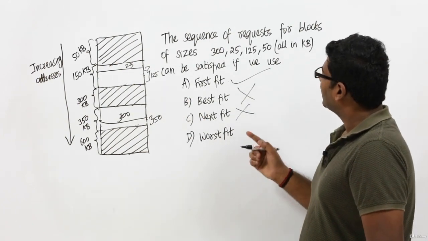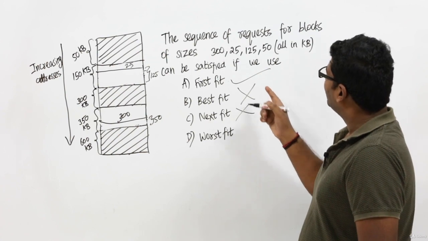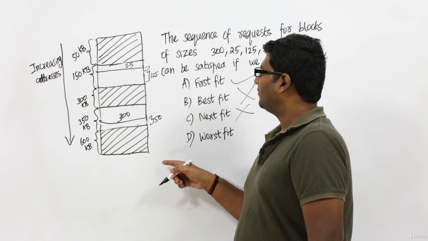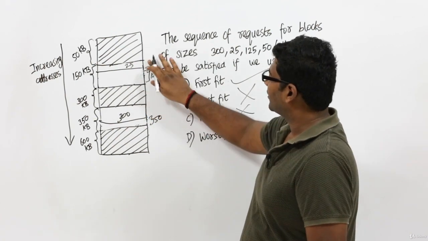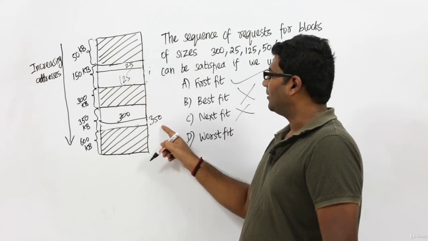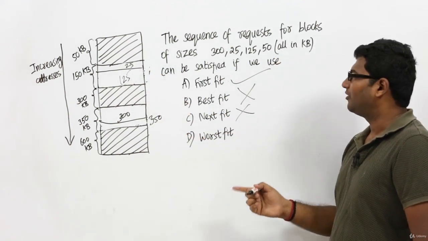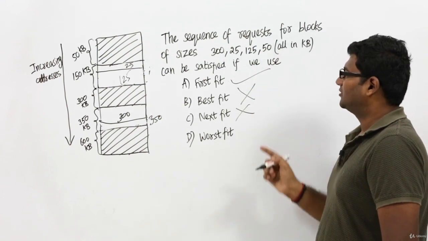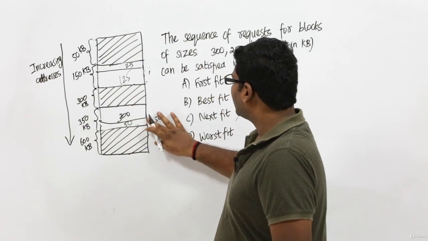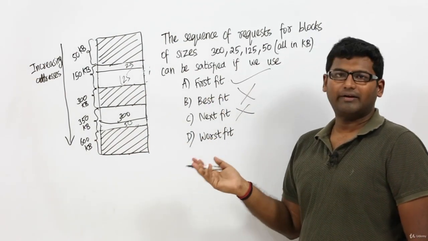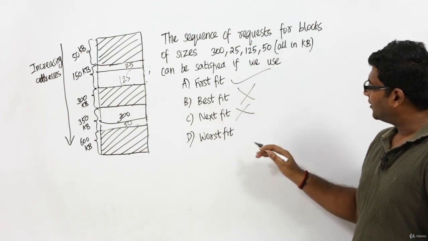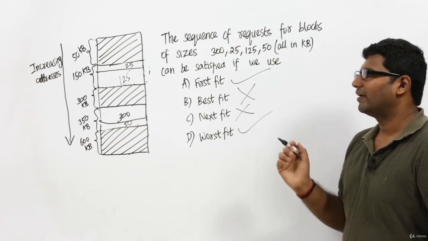Now whenever a process of size 125 KB comes to the RAM, again we will scan the complete RAM and then we will occupy this 125 over here, okay? So right now we have a total of 50 KB hole, right? Only one hole and of size 50 KB. Now whenever this 50 KB process comes into the RAM, again we will place this 50 KB over here. And so right now we don't have any holes, but we have allocated all the processes, right? Which means we have satisfied all the requests. And so worst fit works perfectly fine here.